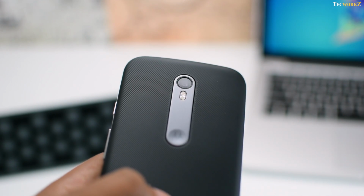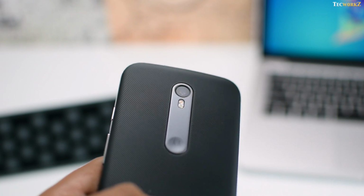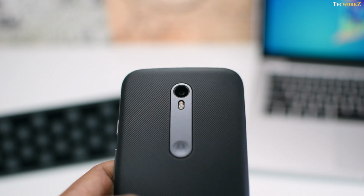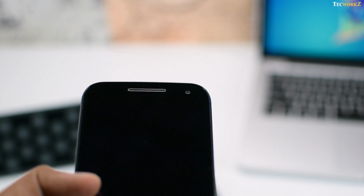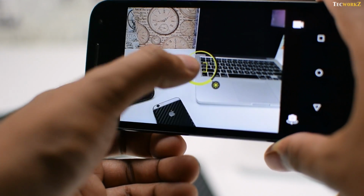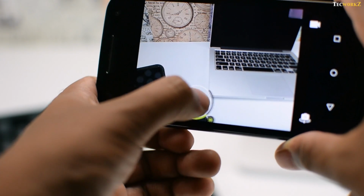We have the same 13-megapixel camera at the back of the new Moto G as we saw in the Nexus 6, minus the optical image stabilization and the 4K video, which if added would have been killer features in this smartphone. We also have a 5-megapixel front-facing camera. The camera app is very basic. You have an exposure adjusting option while selecting the focus point, but that is pretty much it.